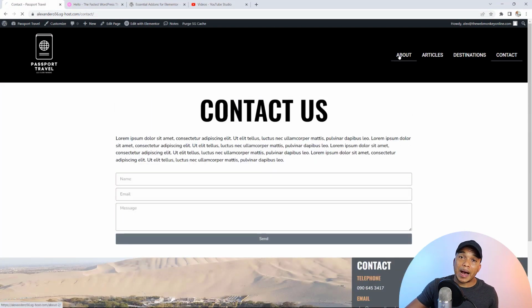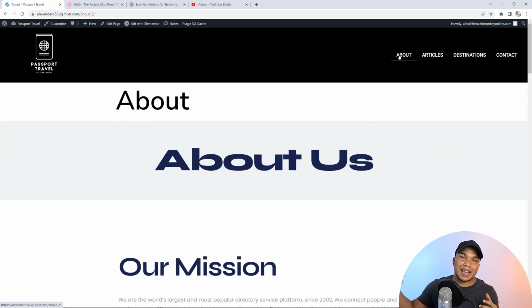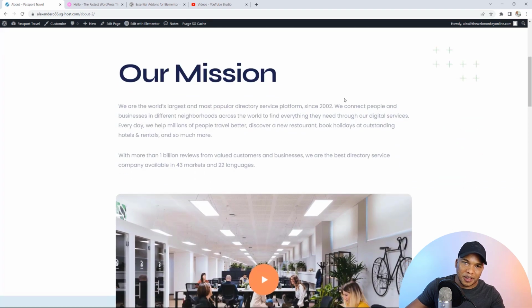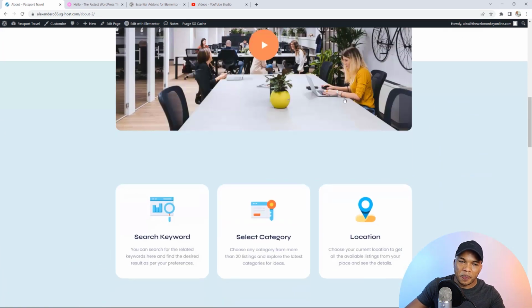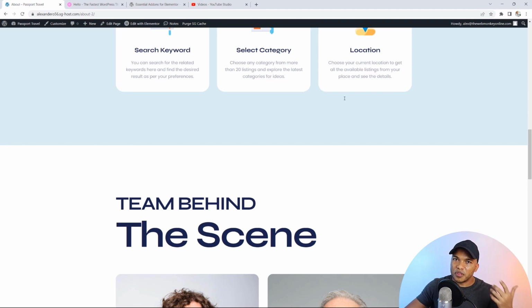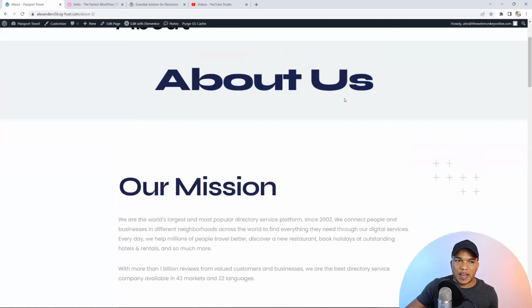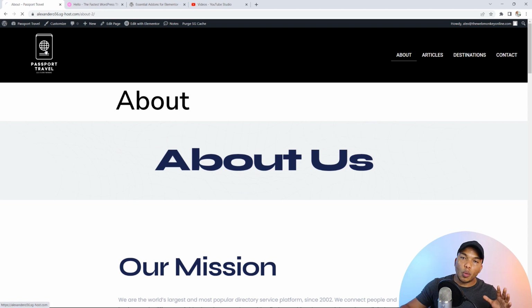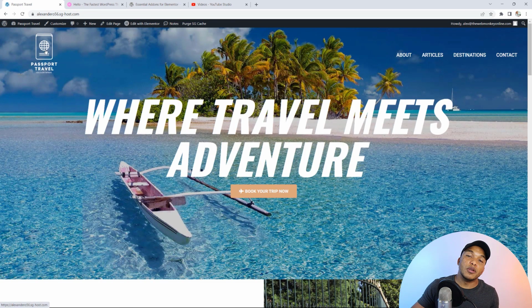I'm also going to show you how you can import pre-built templates from other plugins. Like this, for example, we didn't build this. This is actually a pre-built template. So I'm going to show you how you can actually import pre-built templates to your site and then modify them to your heart's content. And then once we're done with all of this, I will now introduce Elementor Pro and show you what you can do with the paid version of Elementor, because it is so much more powerful than the free version.